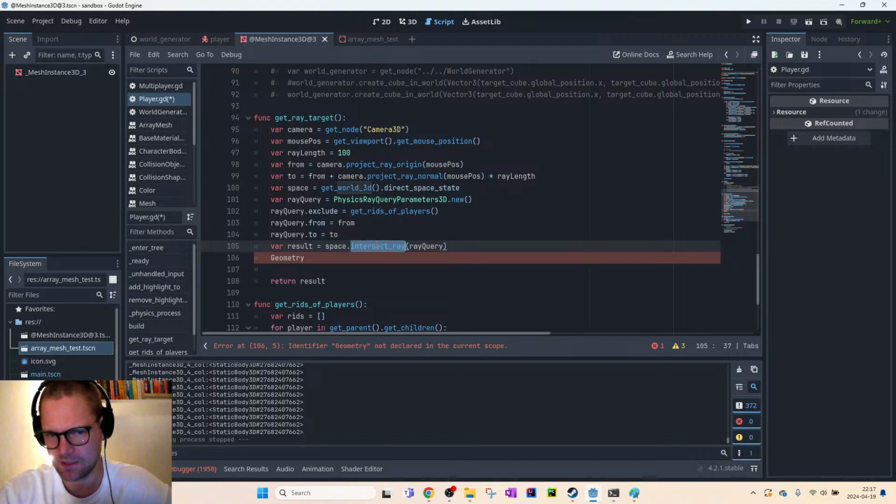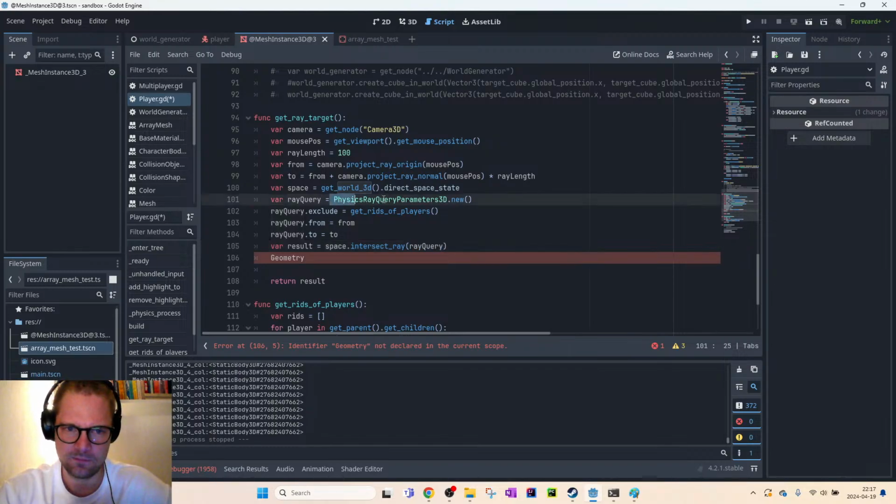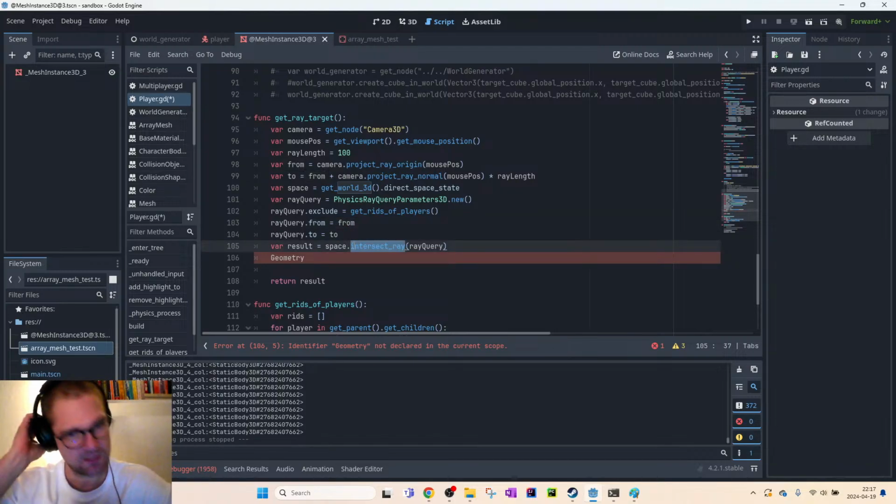We do intersect ray on it with this query, which is basically a query object: exclude, from and to. Okay. So maybe space, that's what was called geometry. I'm just guessing now in Godot 3.